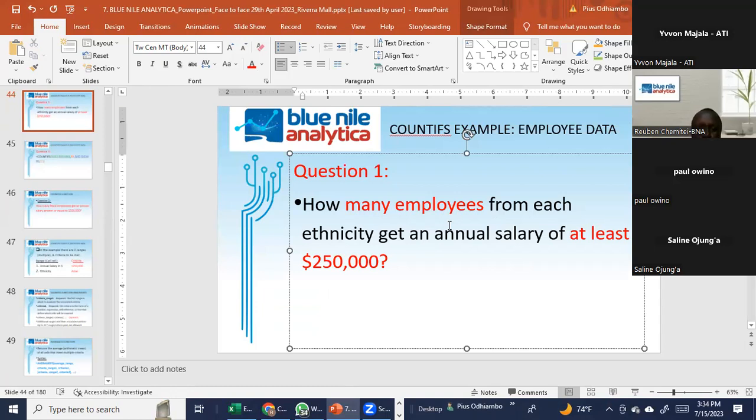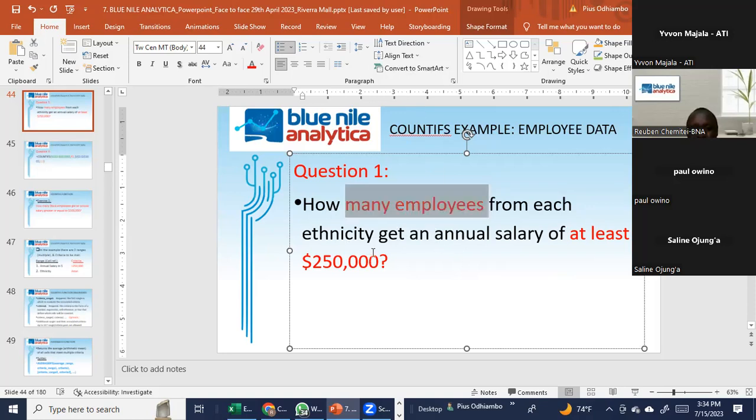So what you need to do is understand what the question requires, and after you understand what it requires, see which inbuilt function you can use. So here we are trying to find the number of employees. Remember, you could still count manually, which is still possible, but when you have so many rows, that may not be possible.